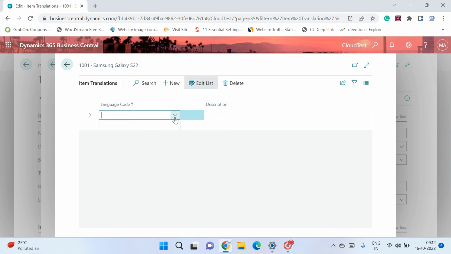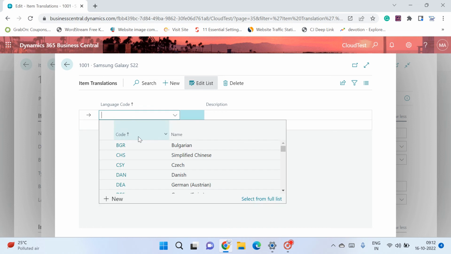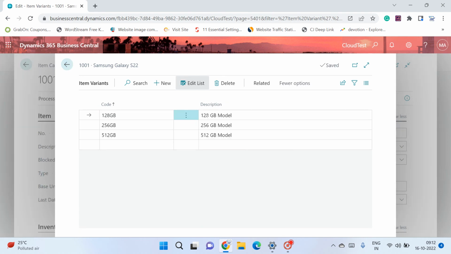You can add that particular language code and the description which exactly matches your current English caption. So you can handle the translations from this screen for these three new variants which we have created here.